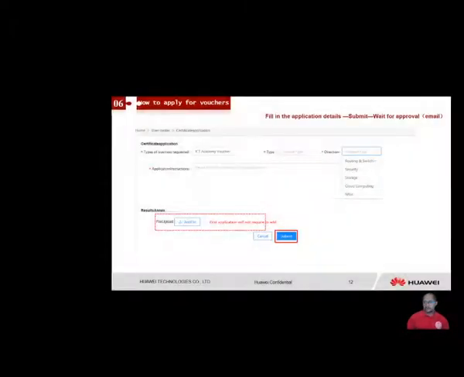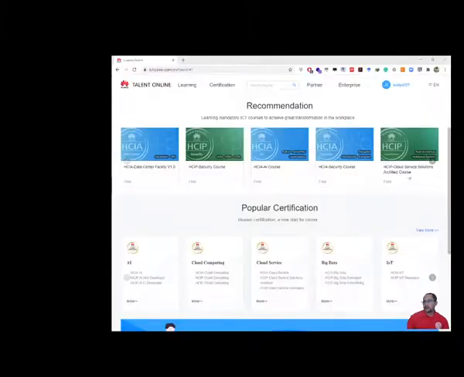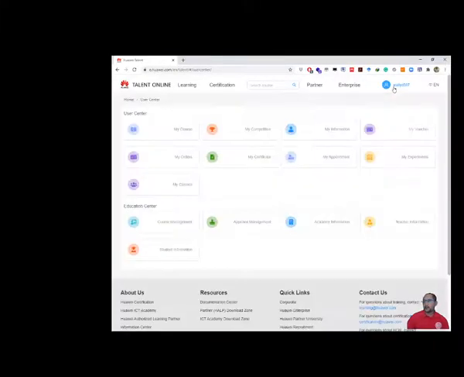Now I'm just going to show you quickly what it would be like if one needs to approve your request as a student for the ICT Academy. Right, so in this case, I'm logged in as me. What I'll do is, as soon as I get a student that wants to enroll as a student to our ICT Academy, I'm just going to show you what our academy information looks like.